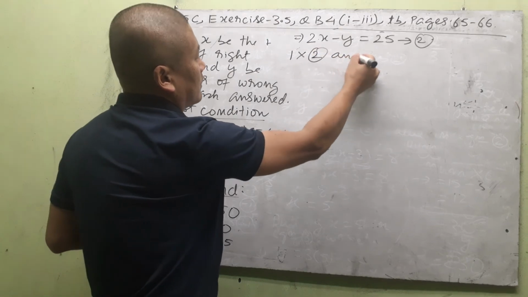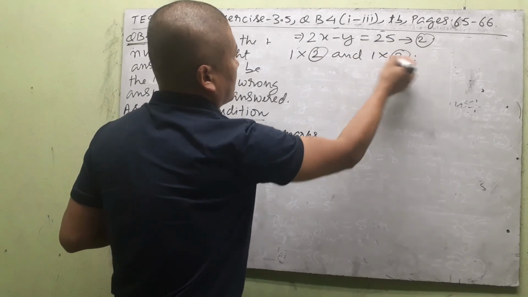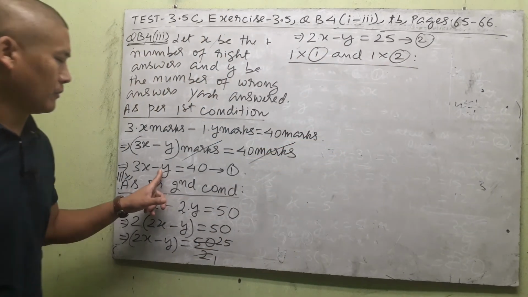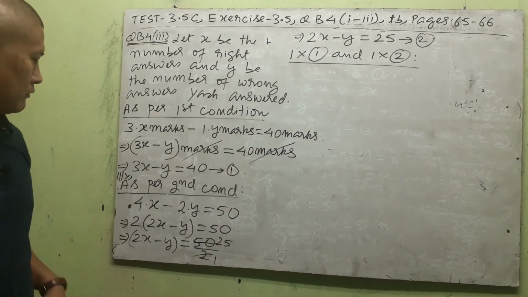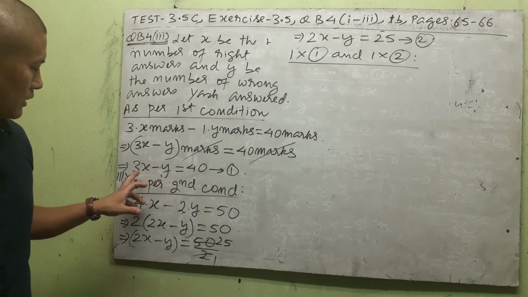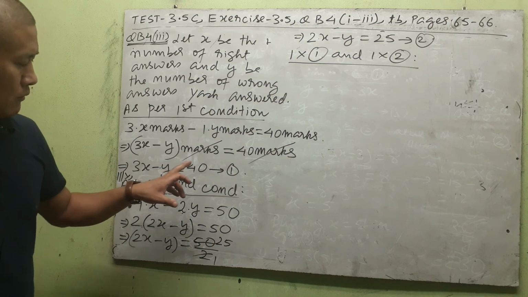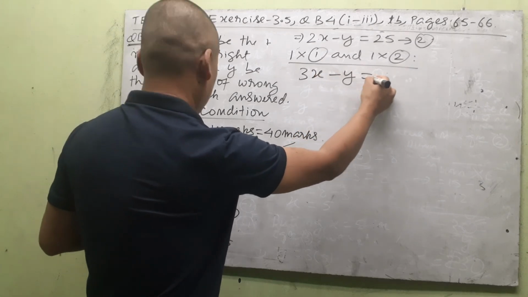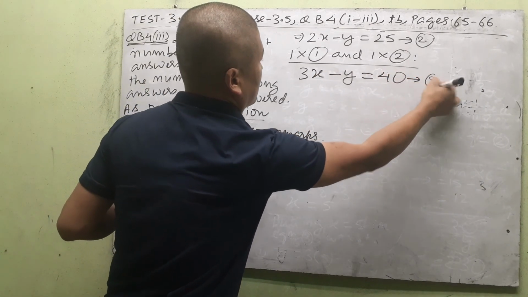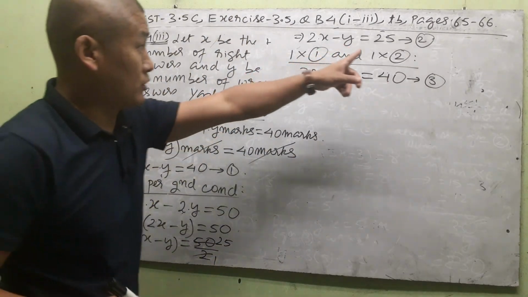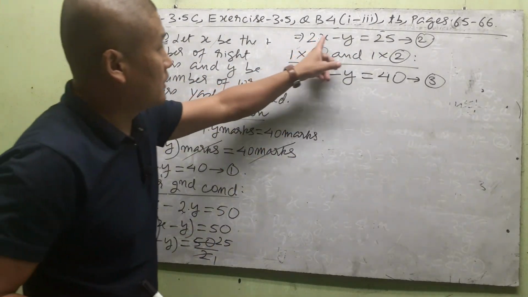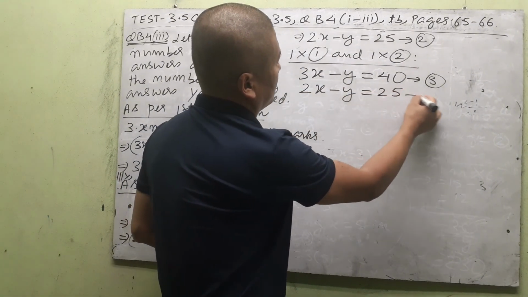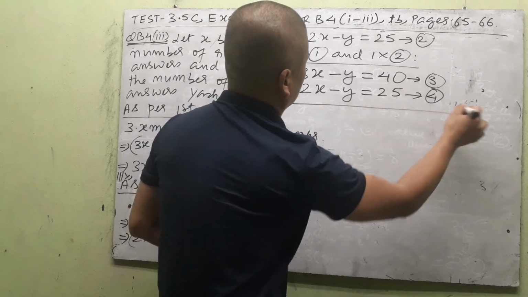1 into 2, and when they are already equated, number 1 multiply equation 1 and number 1 multiply equation 2. Then we multiply by 1, right? So 1 into this means all these 3 terms, 1 into 3x, 1 into 1y, 1 into 40, so this will remain. When you multiply by same, the equation remains the same. 3x minus y is equal to 40, this will become our equation number 3, let us say. Then 1 multiply equation 2 also, so this means it will remain same, 2x minus y is equal to 25. Equation number 4.